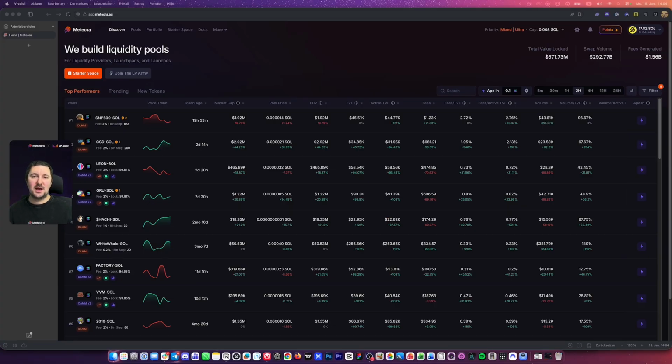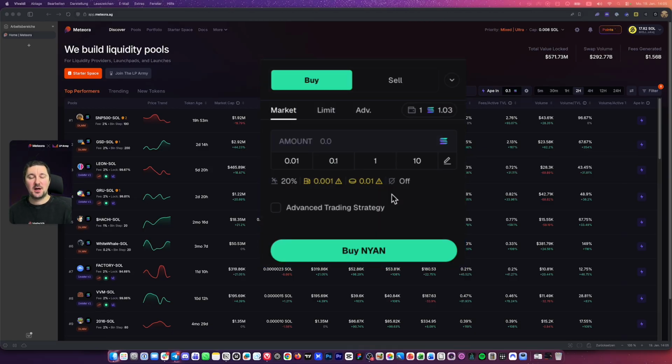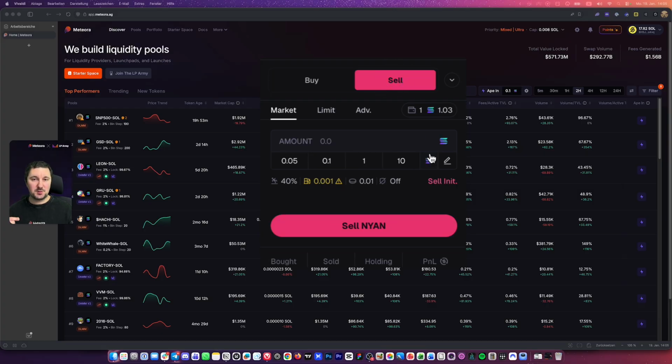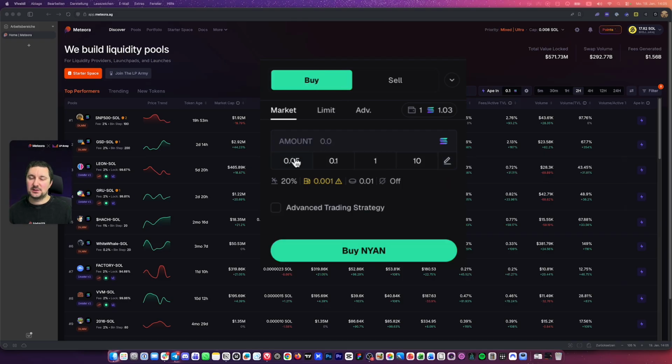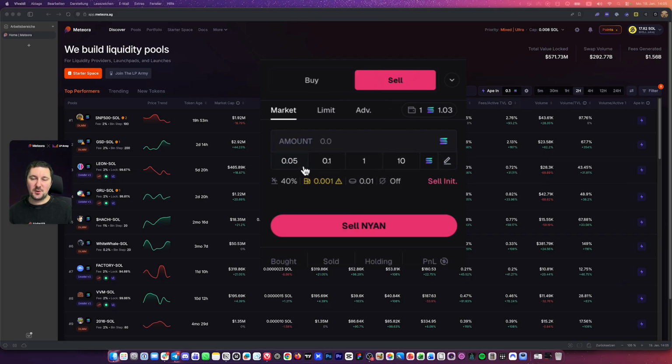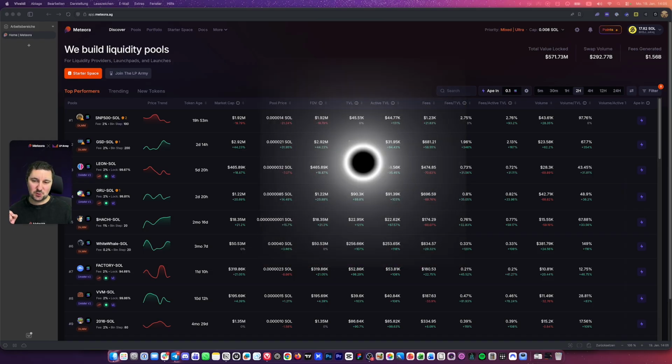Meteora, Axiom, GMGN, and pretty much every trading terminal have a feature where you can set up a buying order or a selling order on predefined settings. For example, you want to buy a token with 1 Solana, and you do it with specific slippage, and you're just one click away from it. Or a sell order, where exactly 50% of your position needs to be sold with just one click.